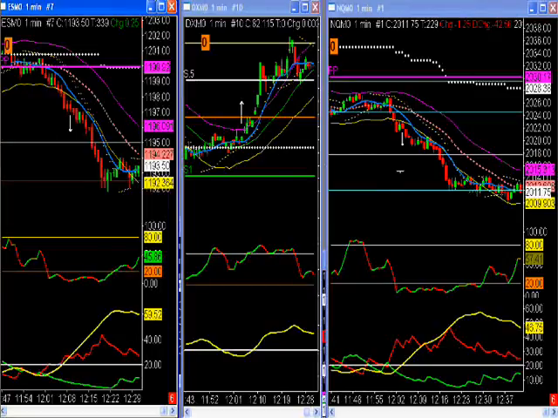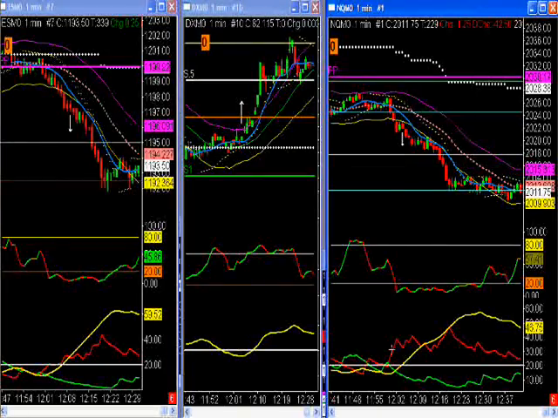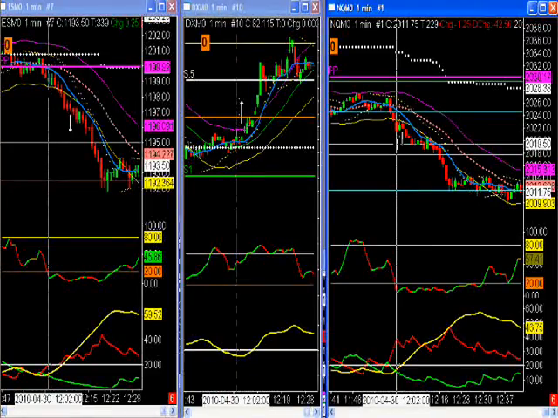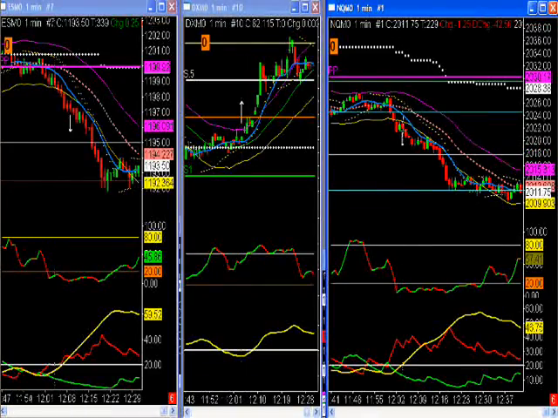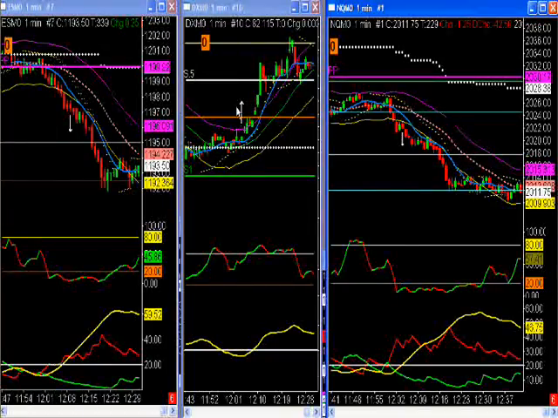So you can see here we have a short setting up on the NQ using our Keltner channel setup. Right here we get a close outside the channel, our indicator is above 20 and rising, and we look to take it. It's actually this bar here where I have the arrow, and you can see here where I've got the arrow on the DX, it's bouncing off of support. So you're going to expect that the DX is going to be able to move higher, so that would also give you the indication that the NQ will be able to move lower.